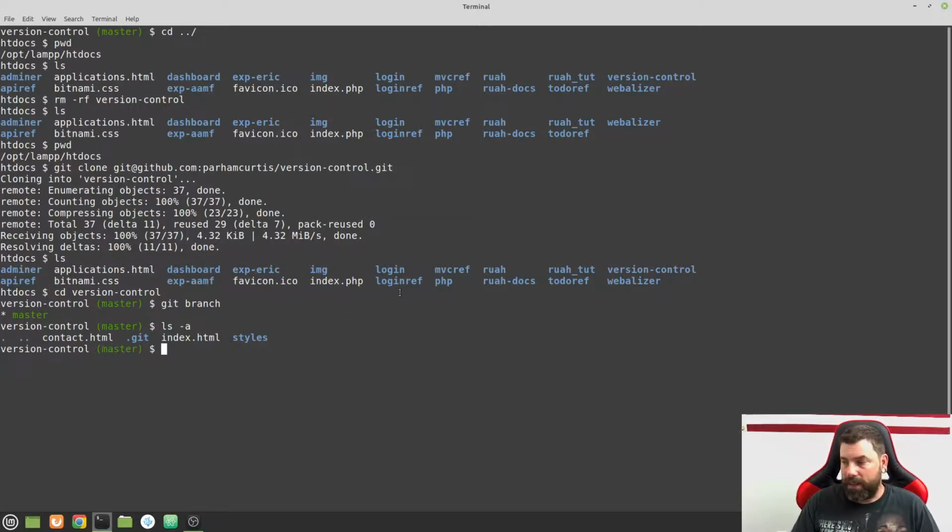So that is clone, and in the next video, we're going to talk about rolling back our changes or removing our changes. So you remember when we talked about commits and all of that? Well, what happens if I want to remove one of those commits? What happens if I want to go back a couple commits and forget everything that I worked on after that? So that's what we're going to talk about in the next video, and I think that will be the last video in this chapter.